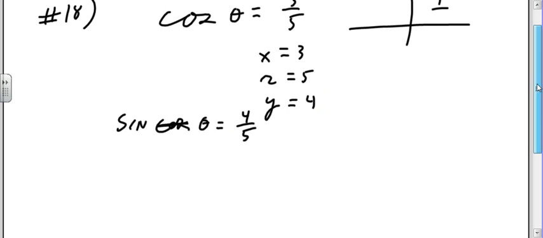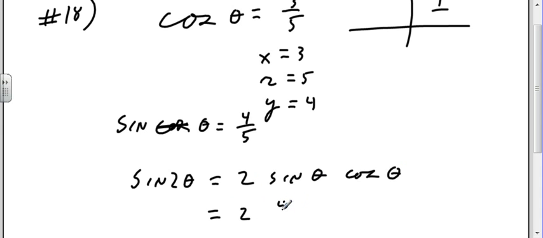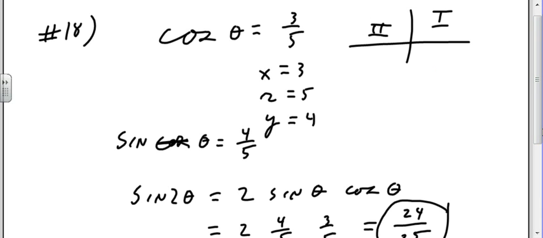All right. So now we want to find the sine of 2 theta, which by definition is 2 sine theta cosine theta. And I know what the 2 is, and I know that sine theta is 4 over 5, and I know that cosine theta is 3 over 5, and I can multiply 8 times 3, 24 over 25. And it'd be a second quadrant answer, and the sign is going to be positive in the second quadrant, and I am done. Okay, did I leave enough out?